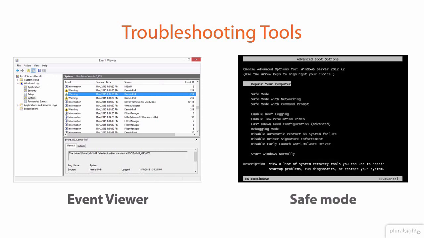Safe mode. This is a screenshot from the Windows Server Advanced Boot Options screen, and you'll notice we can repair the computer, we can go into safe mode with or without networking, we can go into safe mode without Explorer, just the command prompt. There's some really good stuff in there. We've covered getting into safe mode a lot previously in the learning path, so let's proceed.